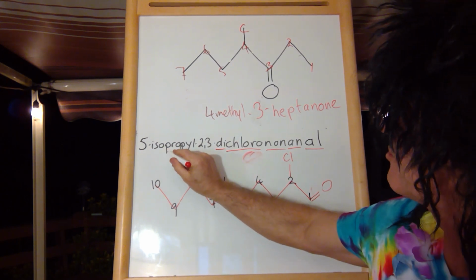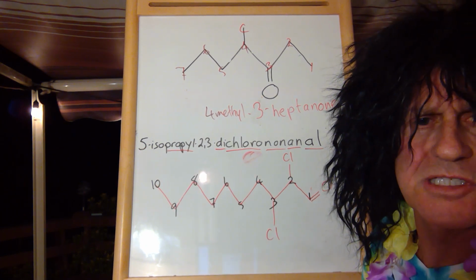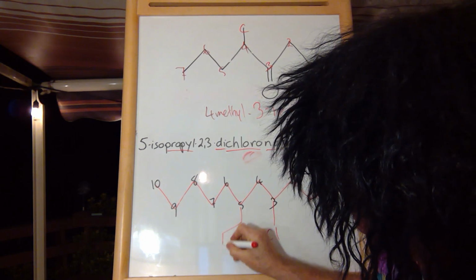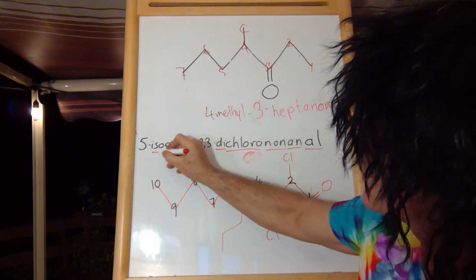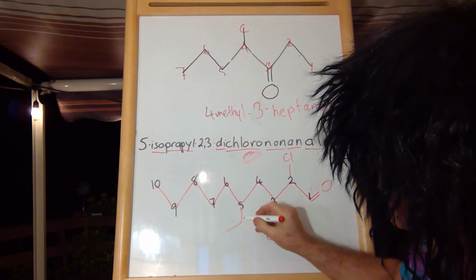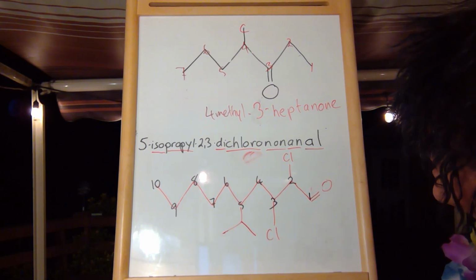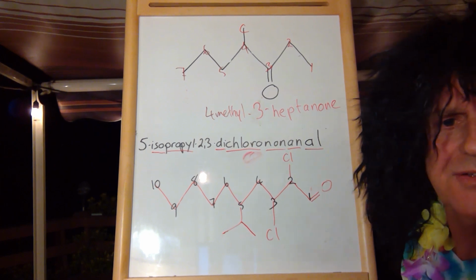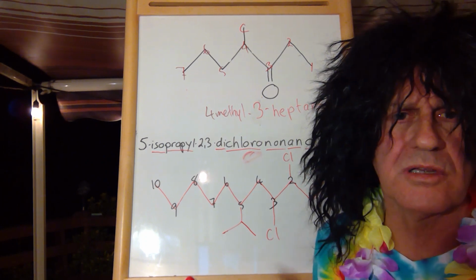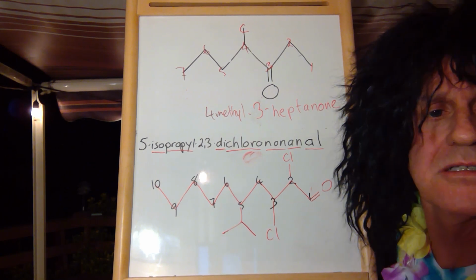And then we have a look at this, propyl, and that means that somewhere, on carbon atom 5, there's going to be a propyl group. So you might think that would be a 1 carbon, 2 carbon, 3 carbon. But it's not, because it's got this prefix as well. It's got isopropyl. And you might remember that isopropyl looks like this. 1 carbon there, 1 carbon there, and 1 carbon there. So there it is. A fairly difficult sort of problem, but it's all really logical, because the IUPAC name gives you all of the information you need to construct that entire very complex molecule.